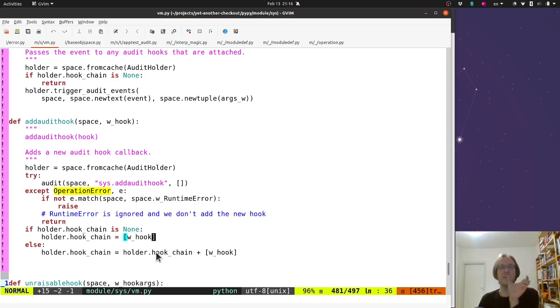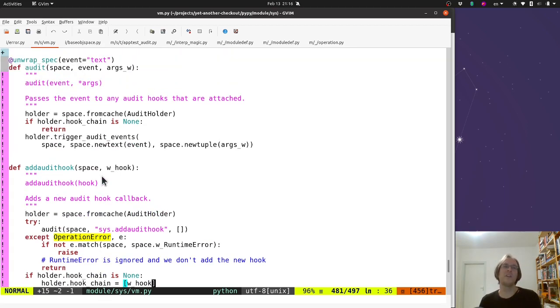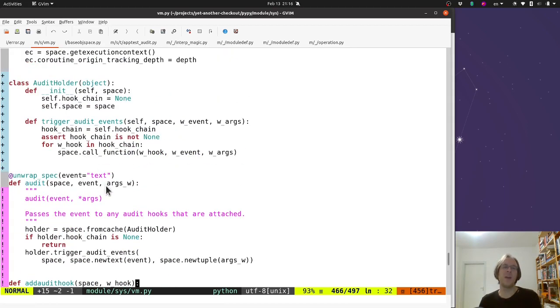We need a small struct that has a pointer to an array, and we need 2 different lengths, one for the real physical length and one for the over-allocated length, and lots of complications. And so in this case, even if we have audit hooks, I want this loop to be fast, and loops over direct arrays are a little bit faster.